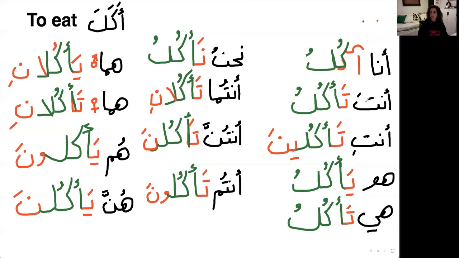Make a different sentence with each pronoun, like أنا آكل تفاحة حمراء. أنت تأكل صحن أرز ودجاج. Okay, so make different sentences, that helps a lot, and say it aloud. So that was it. In order to practice, take other form 1 verbs and conjugate them in the same way I conjugated. So the root doesn't change. Add the prefixes and the suffixes and adjust the harakat.